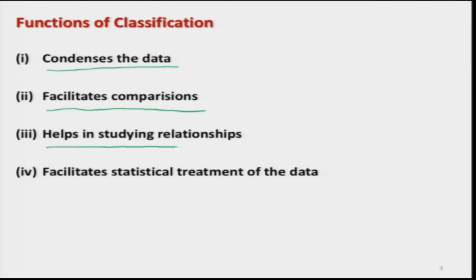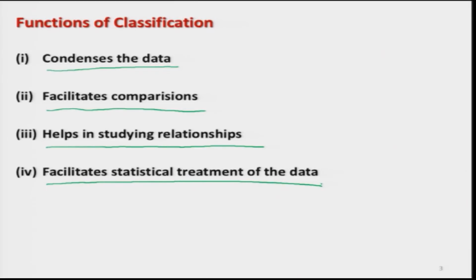From there we try to gather the data information in small pieces, and then we try to combine them together in getting a model. So we would like to condense the data in such a way which helps us in studying different types of relationships. And the data has to be condensed, or grouped, in such a way that is compatible with our statistical tool also. This is the thing we always have to keep in mind.